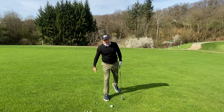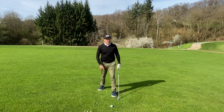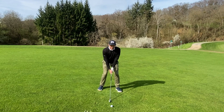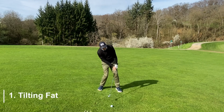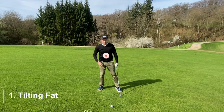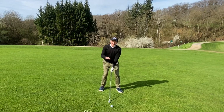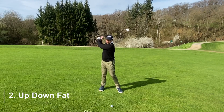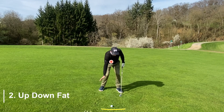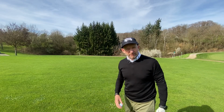And 2 of the main reasons for hitting fat shots is we have instability in the core, which Mr. Byron doesn't have. So the 2 most popular are what we call the tilting fat, where the core tilts off to the right for the right-hand golfer in an attempt to try and get the ball up in the air. Sternum's in the wrong place, low point's in the wrong place. And the other most popular is the up-down fat, where we move up on the backswing, down on the downswing. In effect, the sternum is closer to the ball, so we're hitting into the ground before we get to the ball.